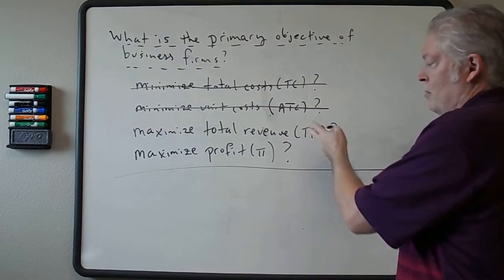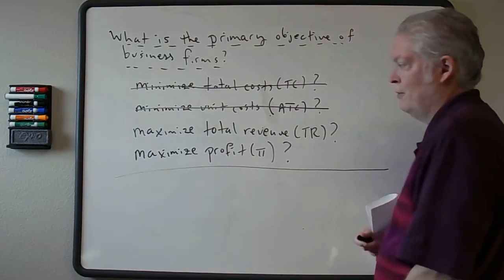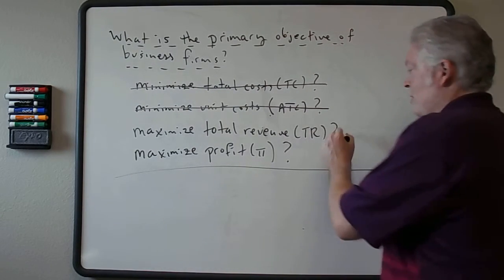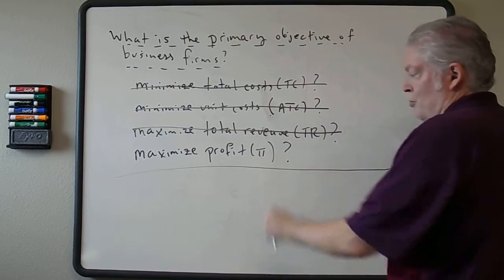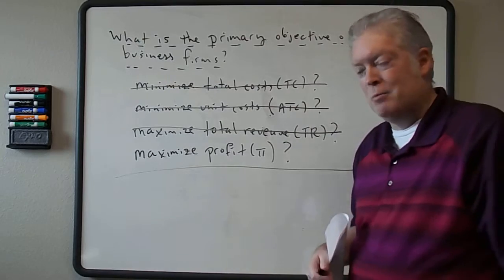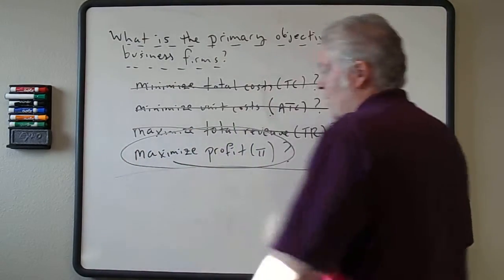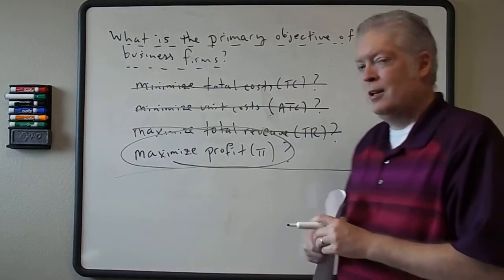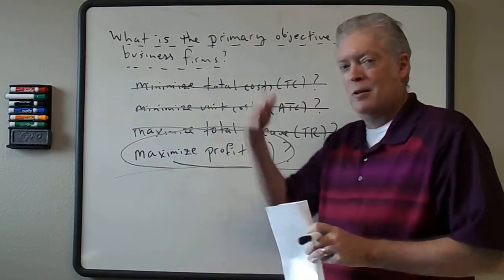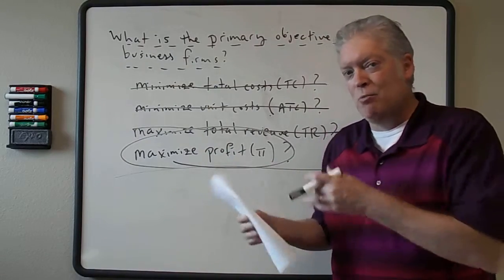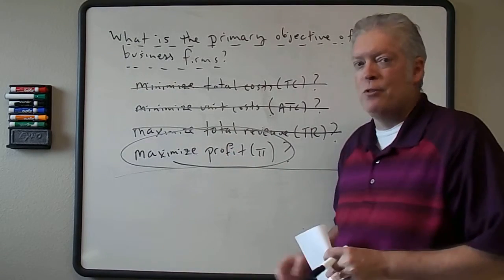Is it, as some people feel, to maximize total sales revenue, what we call TR or total revenue? That is the maximum amount of sales. And the answer is no. Instead, the objective is to maximize profit, which we simply designate as the pi symbol. And so this is the objective, to maximize profit. And if you take a finance course in the business school, in addition to hearing maximize profit, you might also hear maximize the value of the firm. That's more of a financial objective that we're not as concerned about in economics. Instead, profit we are.